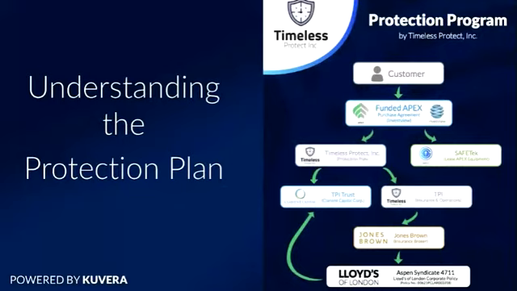So you, as the customer, purchase an Apex unit. You fund that with that purchase agreement there. Then it comes down into the two parties. You have SafeTech, which is then taking that money and putting that equipment online and giving you back your lease agreement, and Timeless Protect, who is then ordering and creating for you this protection program. Now, with that, they then take the money and stick it in that TPI Trust, and they take the other portions of that money that is used for operations and additional insurances, which they go through Jones Brown and secured Lloyd's of London insurance on your money coming in, and that principal balance that's sitting in the trust working for you day after day after day.